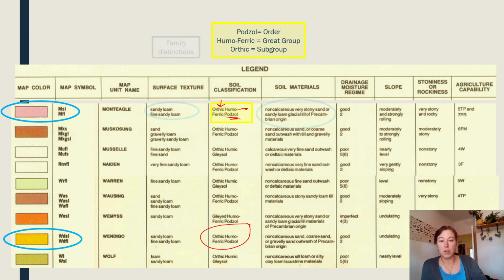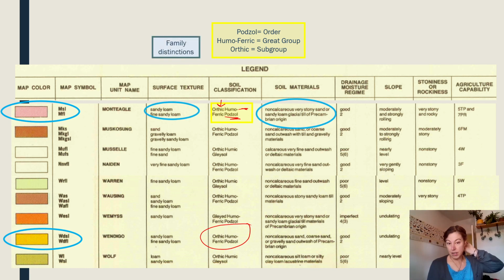So what makes them different? Over here, we have our family distinctions. These are the different surface textures and soil materials that are really specific to the family. So we're not looking at the processes that form it. The order, great group, and subgroup are the processes. The family distinctions are the physical traits of that soil, so texture and materials.